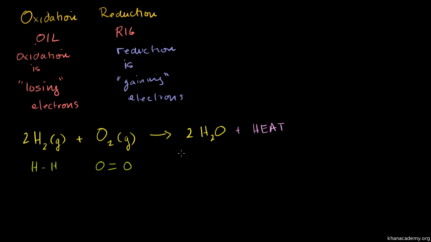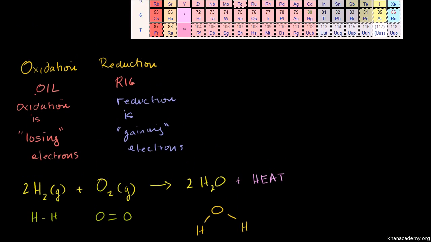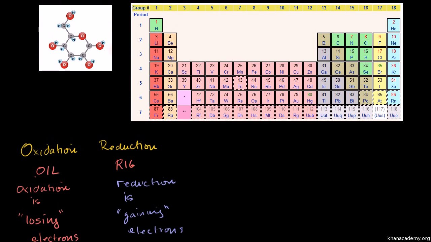But when you go on this side of the equation, something interesting happens. For every oxygen, it is connected to 2 hydrogens. And the way to think about it is that oxygen is hogging each of these hydrogens' electrons. So hydrogen has this 1 electron in its valence shell. The deal with most covalent bonding is, hey, I give you an electron, you give me an electron, then we both have a complete pair. But we know, or hopefully we can review, that oxygen is much more electronegative than hydrogen.